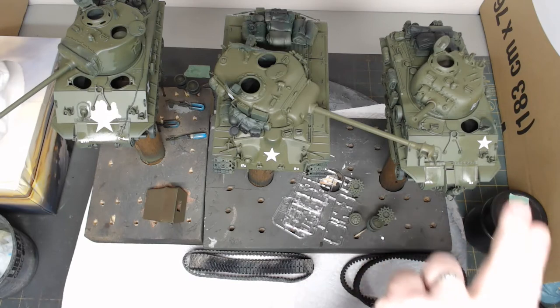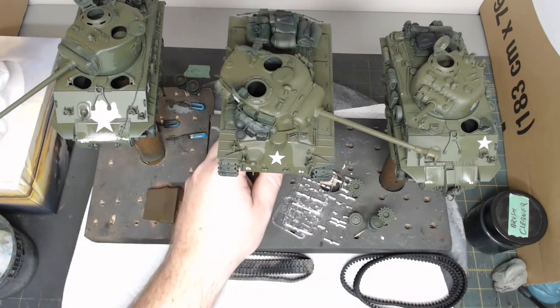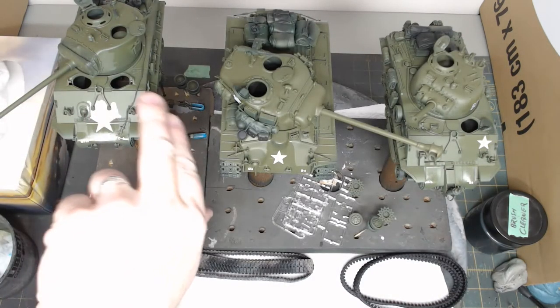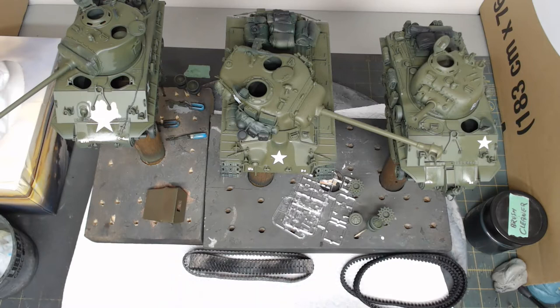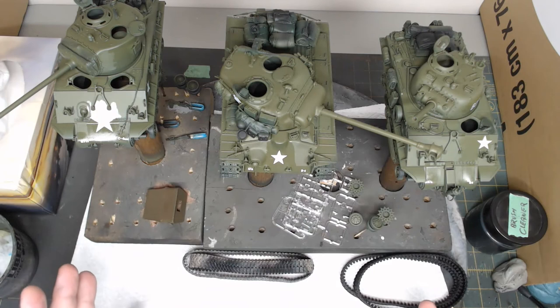I have put the gloss on and seated the decals on here. I just recently sealed all the decals on these vehicles so they're all ready for the next phase, which will be detail painting the entire vehicles — like painting the tools and the stowage. After all the tools and the stowage are painted the vehicle is going to look like it's brand new. Then I seal the whole thing in gloss paint and then I do chipping. But I'll explain that once I get to that point.